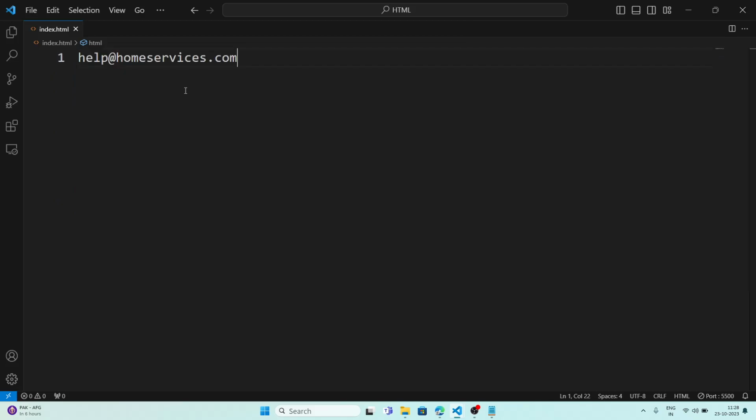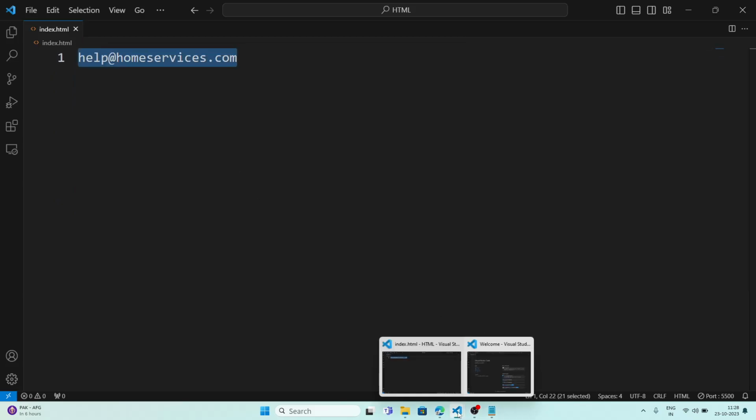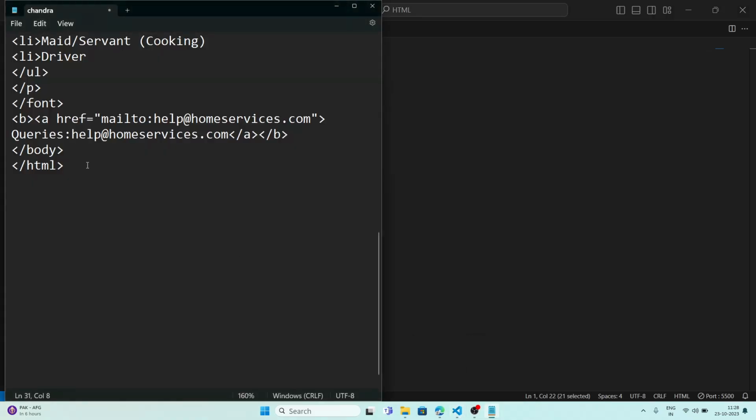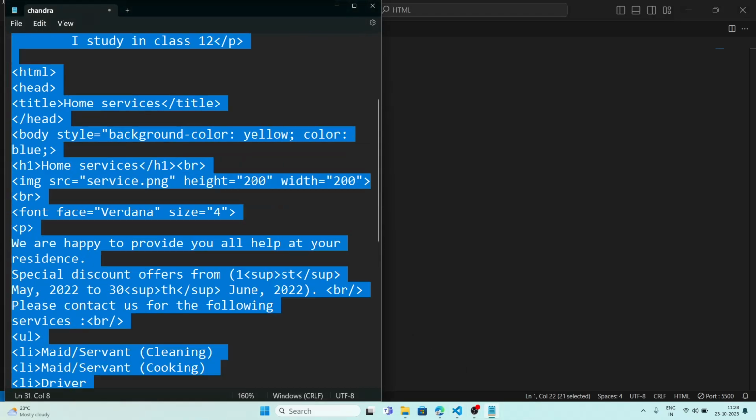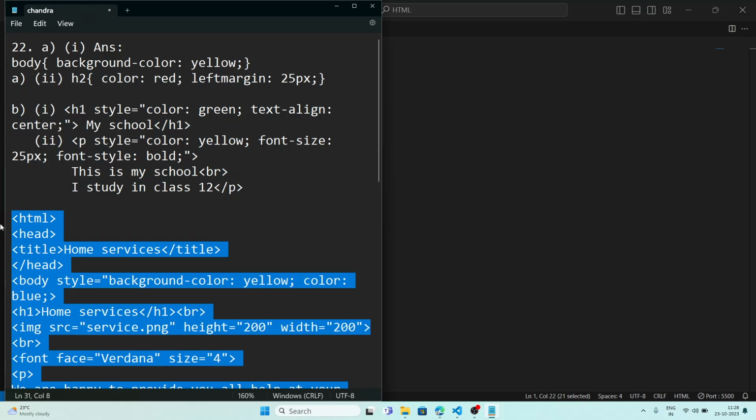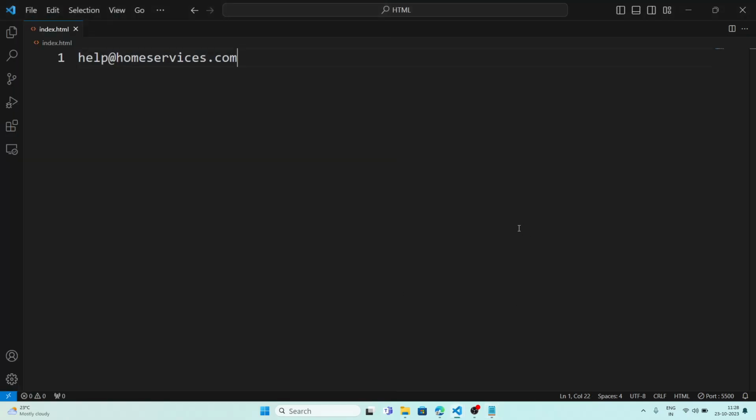I have to copy the complete code from Notepad and paste it into VS Code.